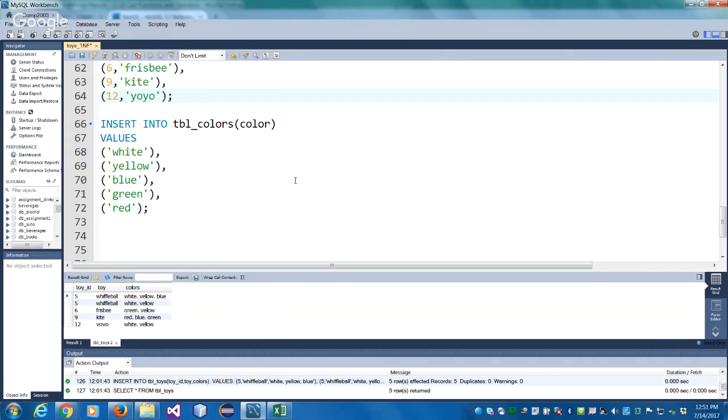So there is no duplication of data. Data can be inserted very quickly. Can I update it quickly? Of course. I want to change yo-yo to yo-yo-ho, whatever. Just change it at one place. The red color is now called maroon. Change it at one place. So when there is no duplication of data, there are no problems anywhere. Neither in insertions, nor in deletions, nor in updations.